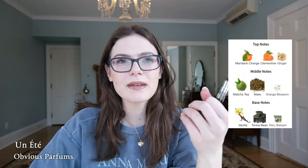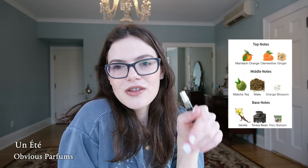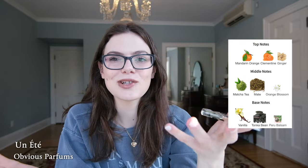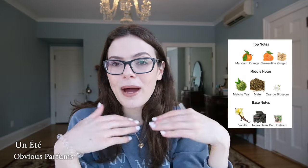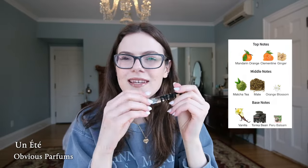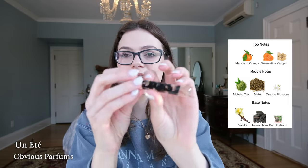If you like matcha, this is probably the best, most matcha-y matcha I've ever smelled. I got a lot of the maté, which smells like the powderiness of matcha. I love matcha — an iced matcha latte, matcha flavored chocolate pocky, KitKat, any of that stuff. A lot of people when they first get into matcha don't really like that gritty, powdery, earthy flavor — this has that from the maté, but it's not overpowering because of the sweet vanilla. It's like an adult sweet — an iced matcha latte, just sweet enough.